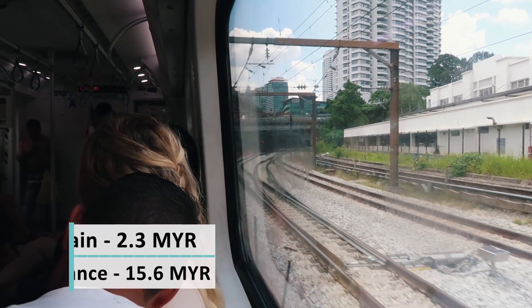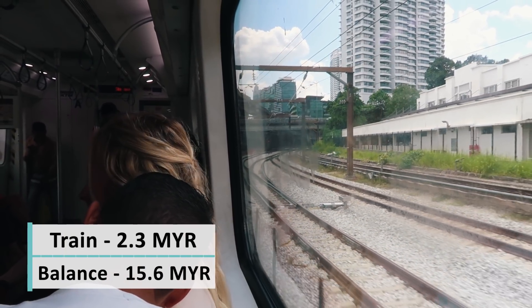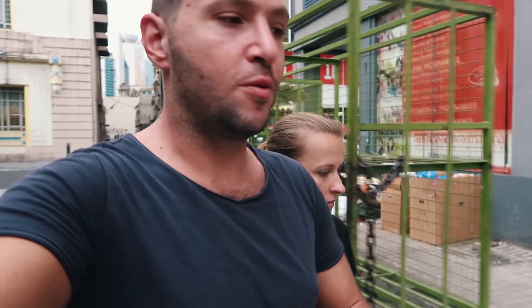We just finished checking the caves. It wasn't too big — there is one large room section and then a smaller one. We're now heading back down to catch the train to the city. Back in the city center, we're feeling a bit tired after going around all day, so we're going to grab a coffee and then visit Chinatown.